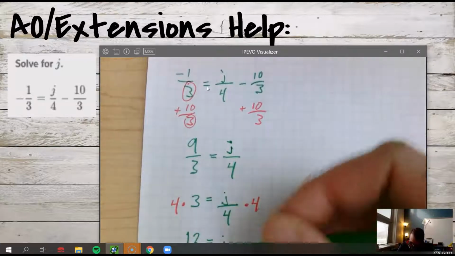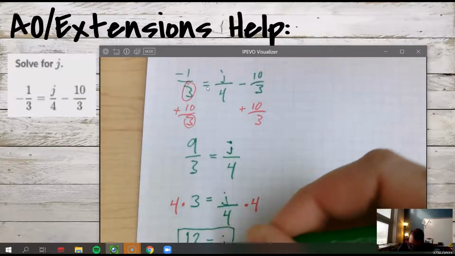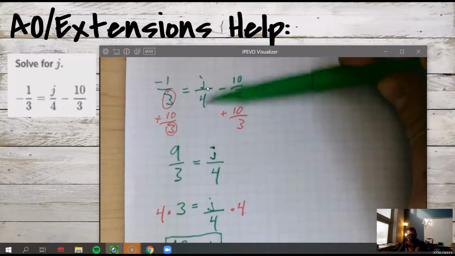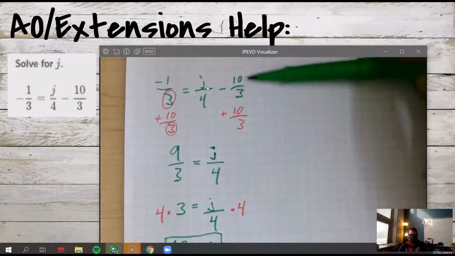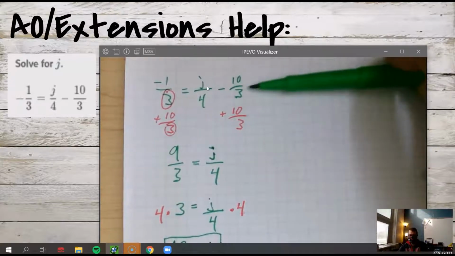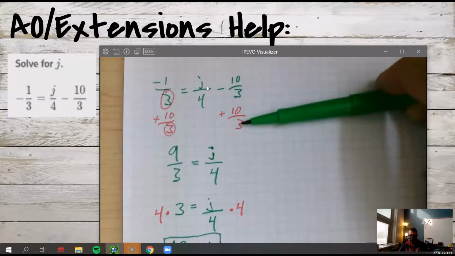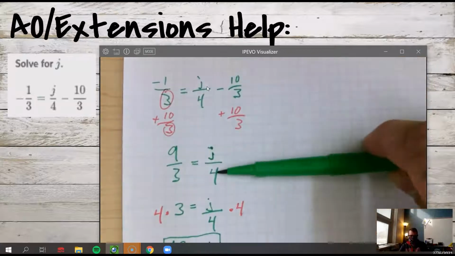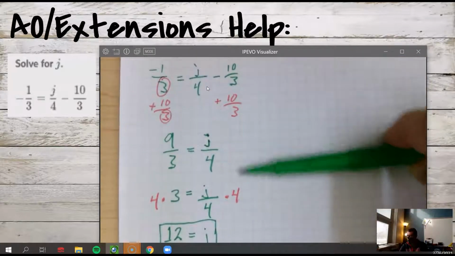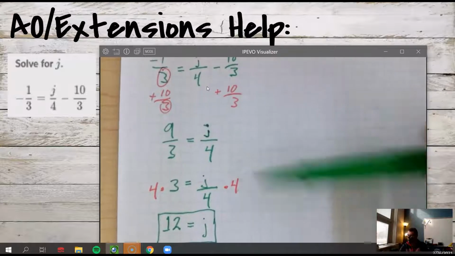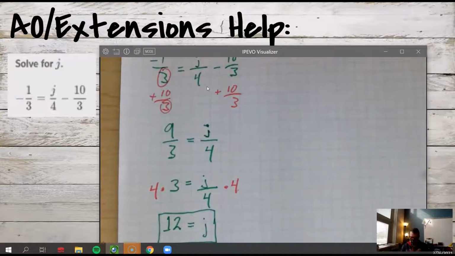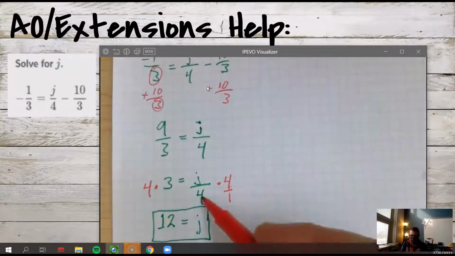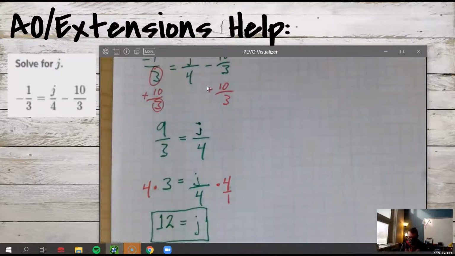So for the person who sent me this, please make sure that makes sense, or let's chat about the process again. But we always say leave the multiplication or division to be the last thing that we do. So we deal with the addition or subtraction first by using inverse operations. These cancel out. I do the addition over here. And then I undo the division by doing multiplication. If we want, we could put the 4 over the 1 to remind ourselves 4 on top and bottom. Doesn't really make a difference.